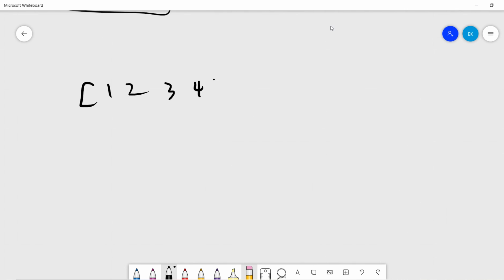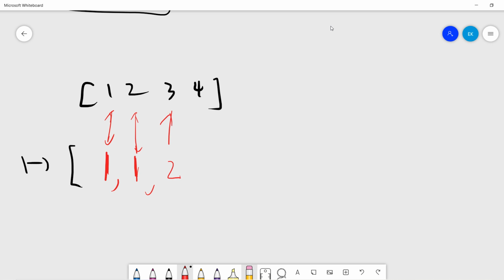Suppose you start with 1, 2, 3, 4, and then you create a list. This list is initially 1, and the second is this 1 times 1. The next is just this 1 times 2. And then this is just 3 times 2, which is 6. After you do that, you do another list.